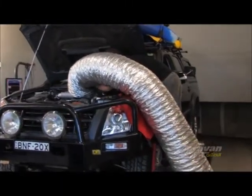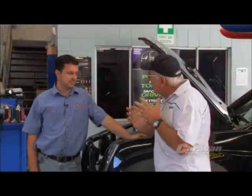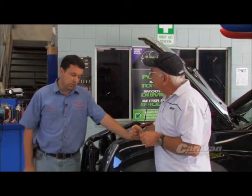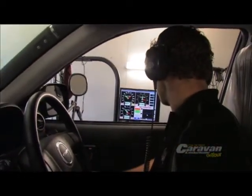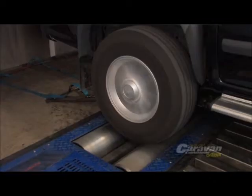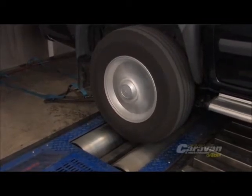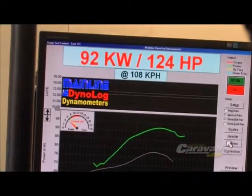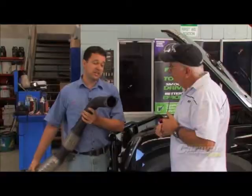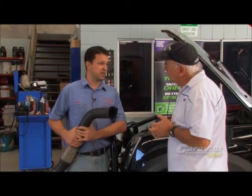I'm well and truly past the time that I've got to have a nice note coming out of the back of the exhaust. I do worry a little bit about the noise of these things — is there a problem with that? No, that's one good thing about the Taipan XP exhaust system. The systems are being used on a lot of people towing vans around Australia, which is an evidently growing population. A lot of the systems are tailor made to suit people towing vans with the extra load and the extra performance the engine's making. Taipan's put a lot of time into this, and there's also emission compliance — vehicles must be left standard as far as catalytic converters go. The biggest complaint we get with Taipan exhaust systems is people can't believe how quiet they are.